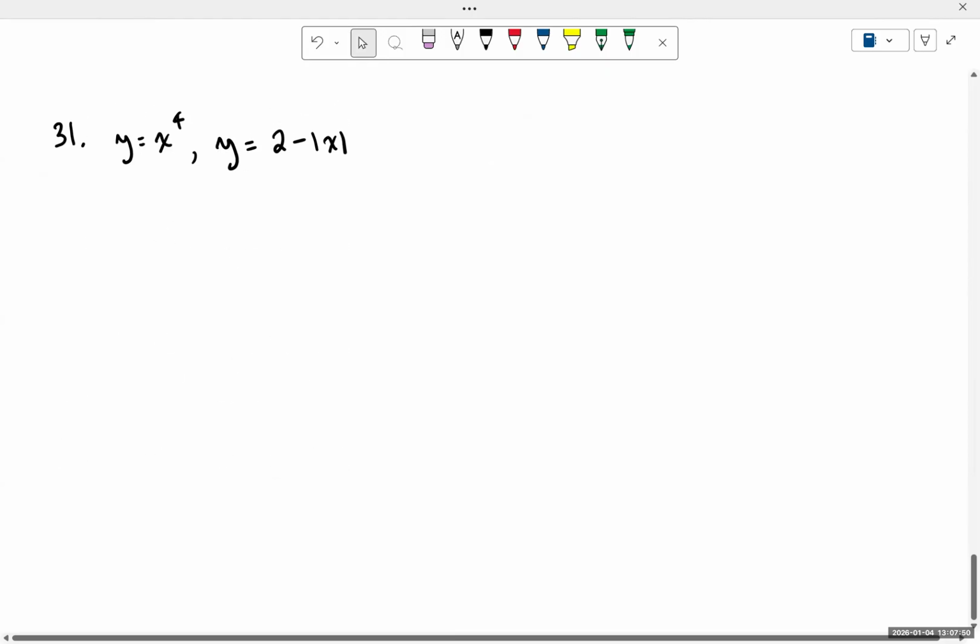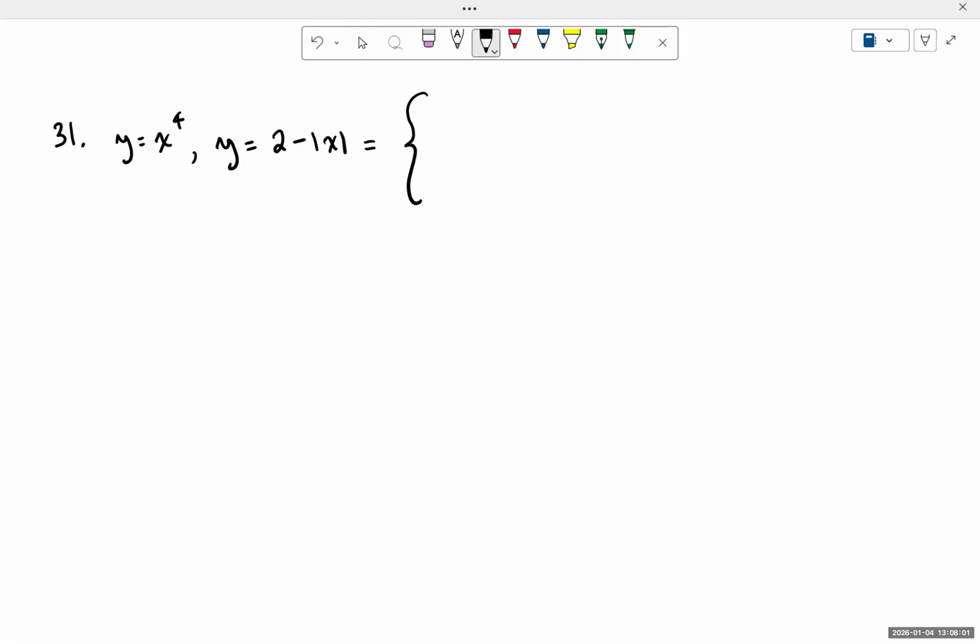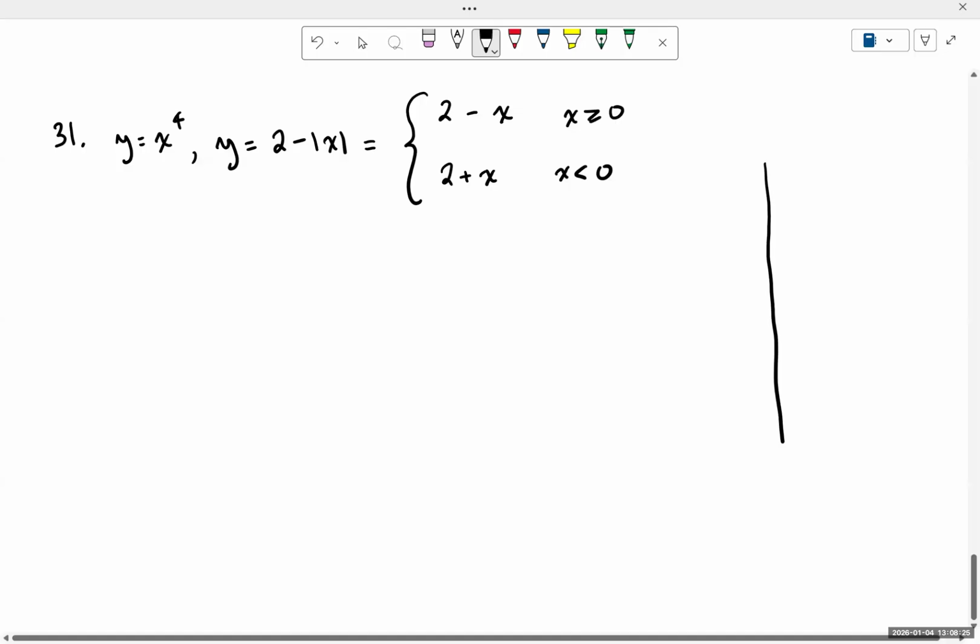This one has an absolute value. So what does absolute value mean? As we all know, let's go over this. Absolute value is going to just be, where x is greater than 0, it's just going to be the same thing, right? And if x is less than 0, it's going to be minus x, okay? So I can write that like that if I want. Just remembering that absolute value is a piecewise function. Don't really need to do that if I don't want to. If I remember what it looks like, I don't need to do that, right?